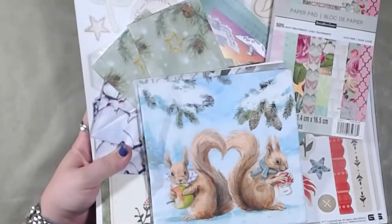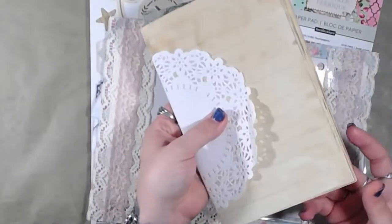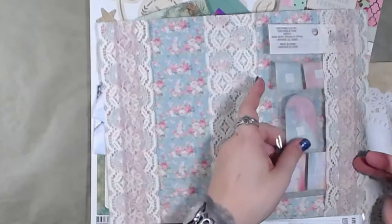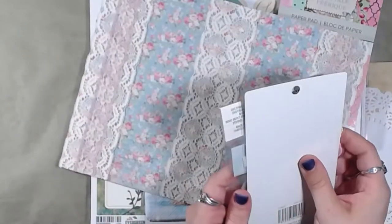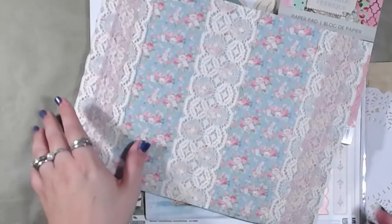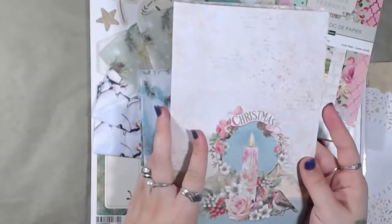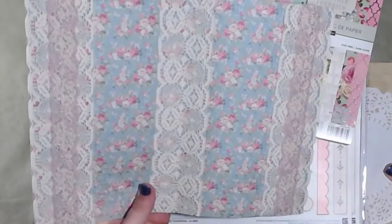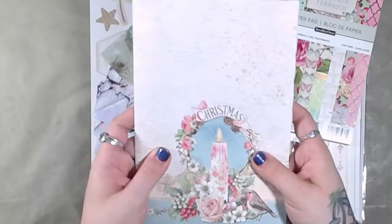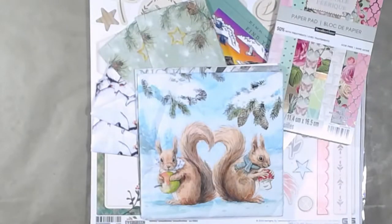This is just something pretty for you guys to look at. So this is the journal guts, if you will. And if you remember, we did the lace pockets here, and we can take these out now. And we did the lace pocket here. And we're done with those, so we can just make them go poof. And there we go. Now we have our cover. Well, the inside of our cover is done. And then voila. Okay. So I wanted to show you guys that. That's what we did yesterday.